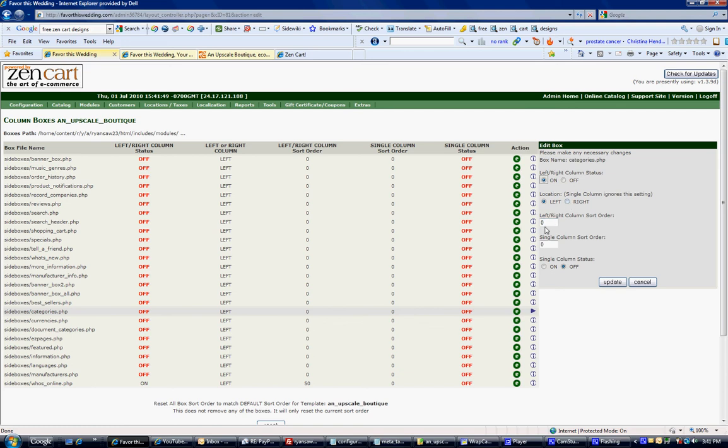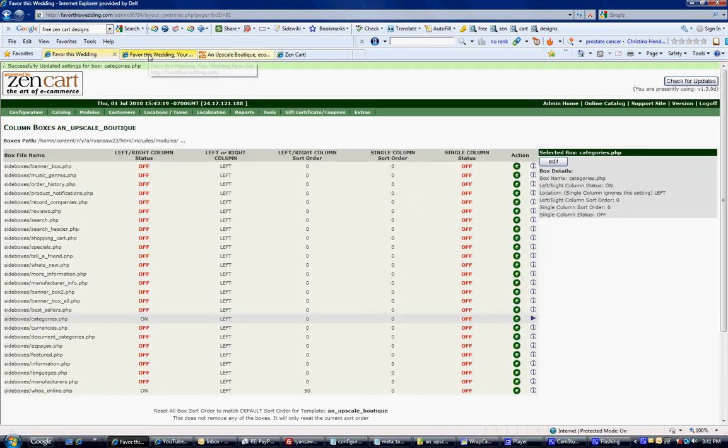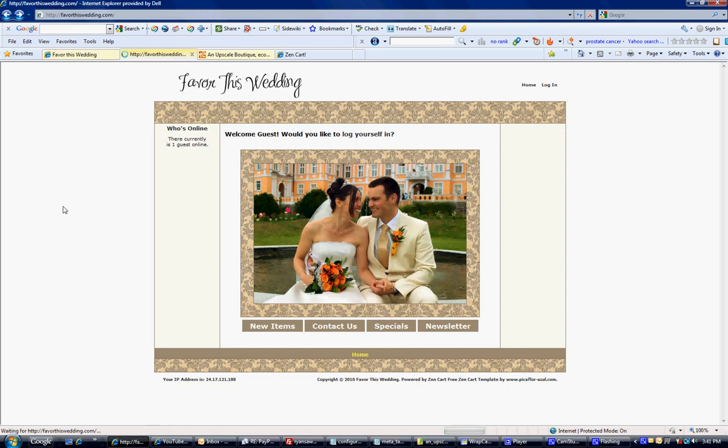Zero is the highest, so it'll be on the top if you leave it at zero. You think of it by weight. 0 pounds, and if you have a one in there, it's 1 pound. So the bigger the number, the heavier it is, the lower it goes. So I want it at the top. And I don't know if I've already added a category or not, so I'm going to look. And I have added a category, so there it shows up there. If you have not added a category, it's probably not going to be there. And so in my next video, I will show you how to add a category.